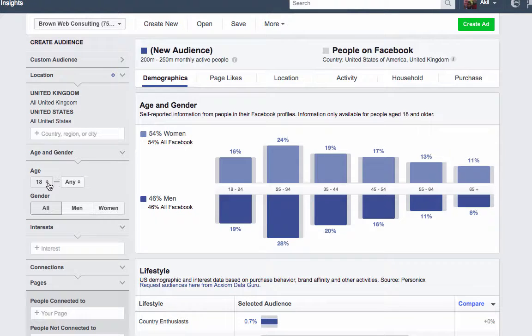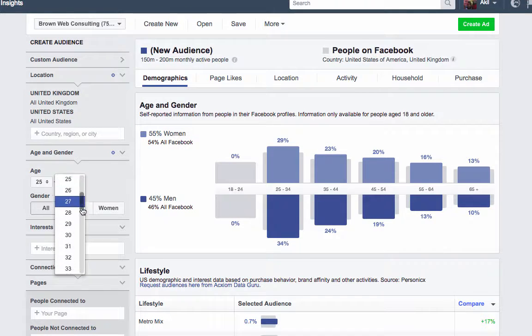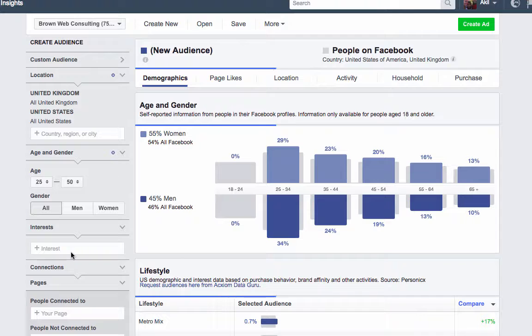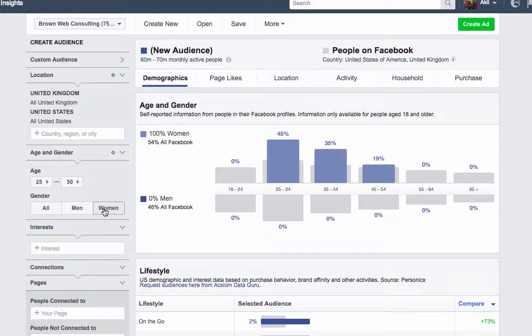Again, the age range would be from say maybe 25, of the people that you think would have enough money to afford the product, depending on the price of it. So people who are 25 and older would have a little disposable income to afford your product, hopefully. Let's say 25 to 50 or 25 to 45 would be more realistic. Maybe you want a younger audience, and you said just mostly women, so then you would narrow that down to women only. So you can see here between 25 and 34, there's 45%. Between 35 and 44, there's 35%, and between 45 and 54, there's 19%.